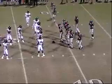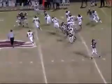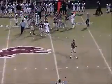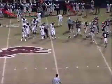Central Carroll comes out of the huddle, sets up about 2nd and 1, single back in the backfield. 2 men slotted to the quarterback's left and right, 2 wide receivers to the right. Number 21 in motion, going to pitch it to him around the right side. Cavaliers saving tackle that time by Cortez Leonard, number 10. Going to pick up a first down, but Brandon, boy, that play looked like it could have broke all the way. Cortez Leonard, I tell you what, how many times are we going to call his name tonight?